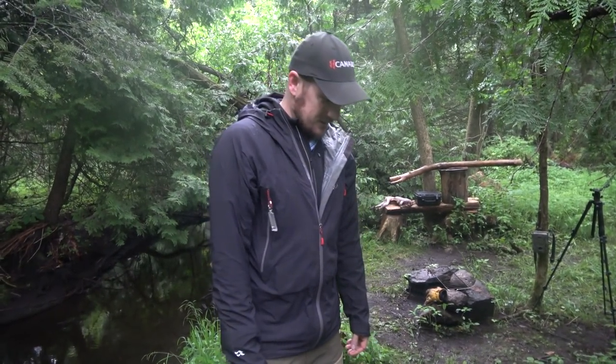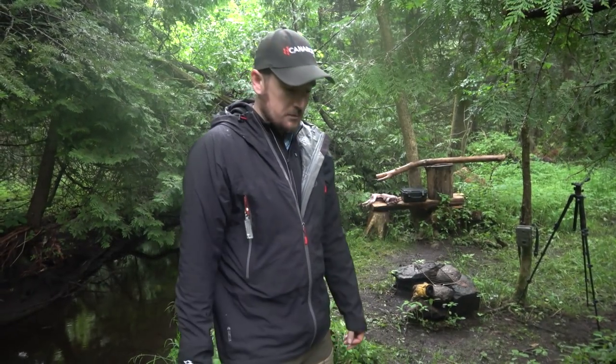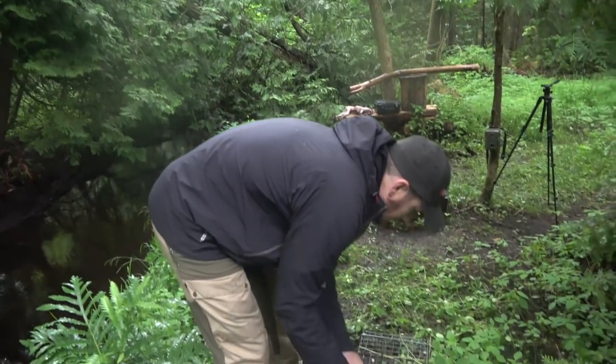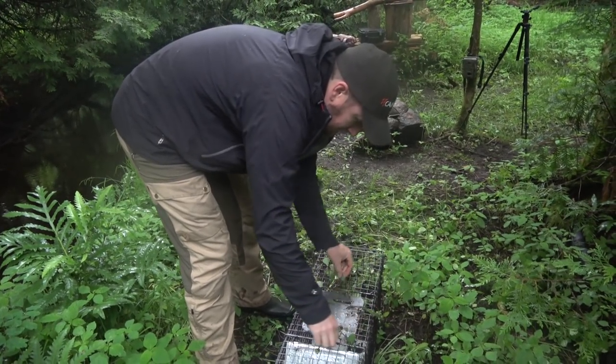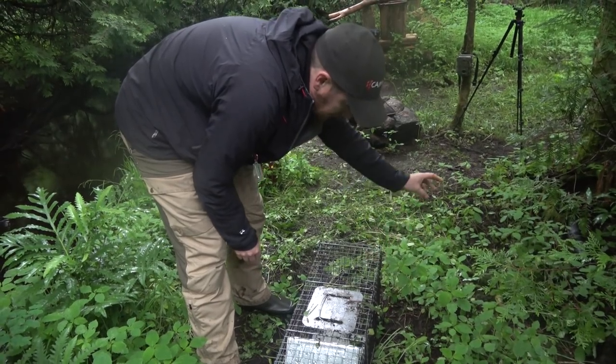One raccoon. All it took was an empty can of salmon. Yep. I mean, it'd be pretty easy to do that with a bit of fish remains. Yeah, fish guts or something. Just drag them from the water up to your trap, throw them in the back. That worked out great. Yeah, and that's just a man-made live trap. So it keeps your food if you want. If you want to catch an unlimited supply of raccoon and you needed it, that'd be the way to do it.